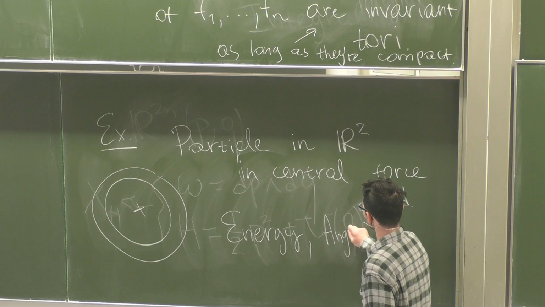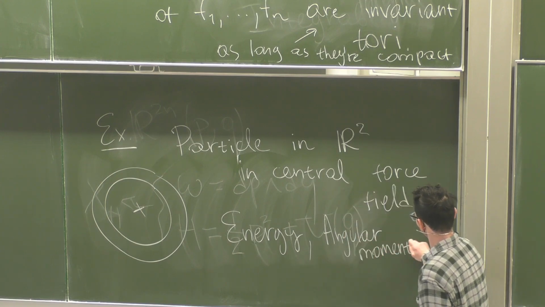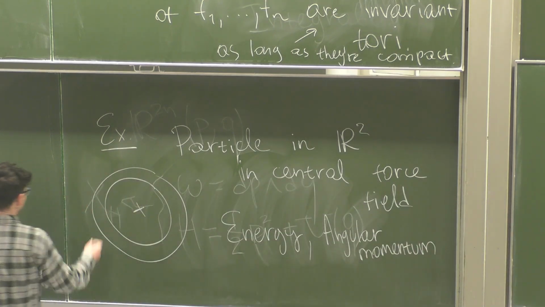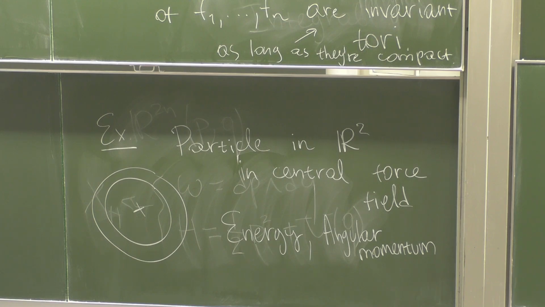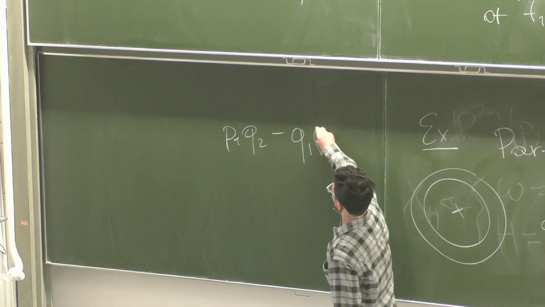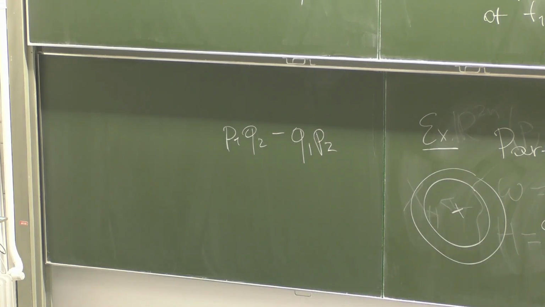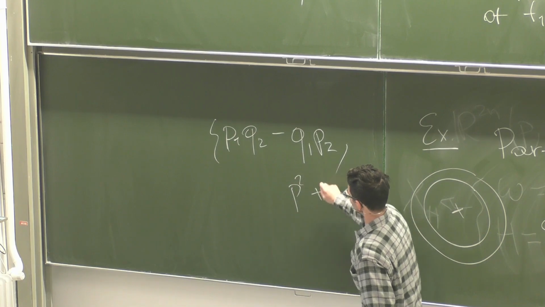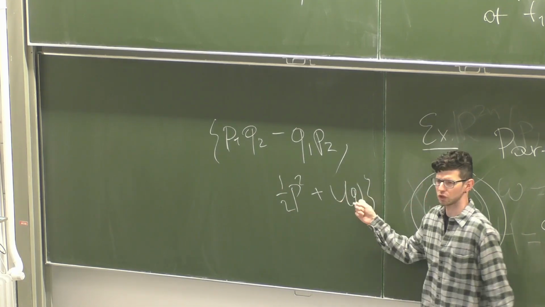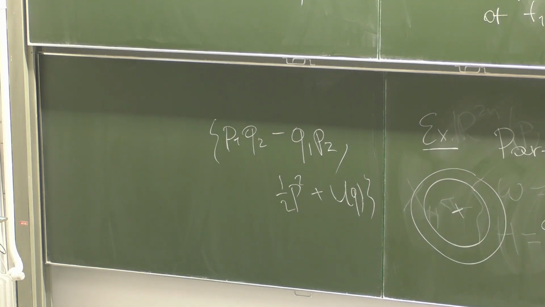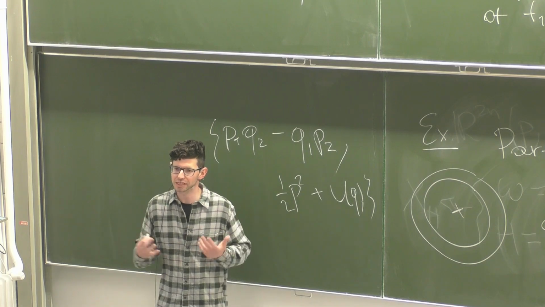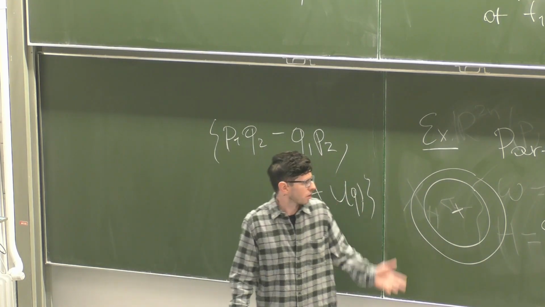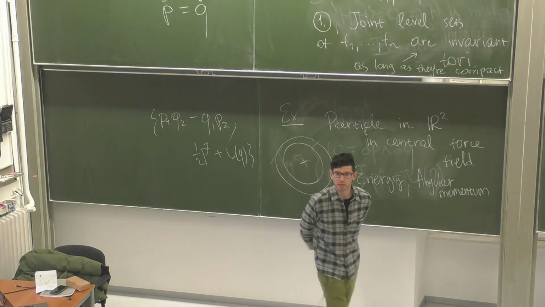And the second integral here is what's called the angular momentum. So if here the coordinates are q1 and q2 and the corresponding velocities are p1 and p2, the angular momentum is something like this. And you can verify explicitly that due to rotational symmetry, this thing is going to be preserved. For that, just take the Poisson bracket with the Hamiltonian. Show that if u is the function that only depends on the radius, then this Poisson bracket has to be 0. Of course, there is a deep explanation for that. That's called Noether's theorem, which says that symmetries always lead to first integrals, but also here you can just do an explicit calculation, see that that's preserved.